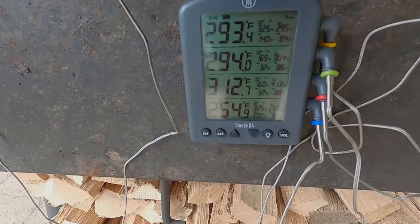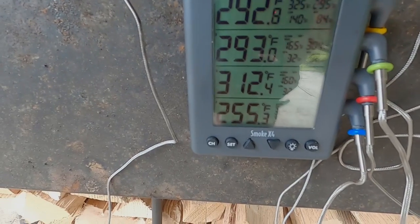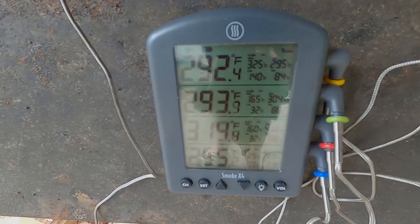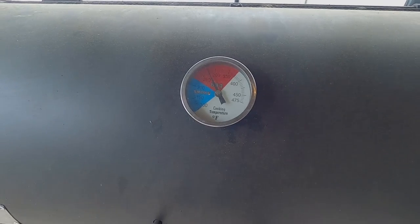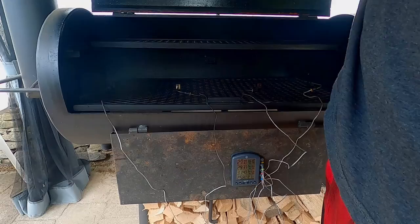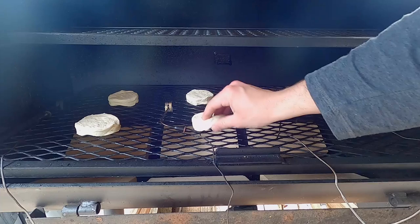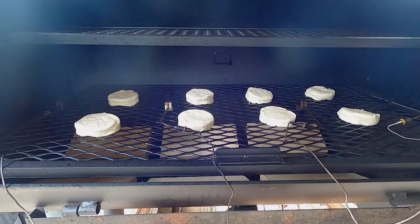It's been about 10 minutes, and right off the bat I can tell you that the temperatures are more consistent across the board. The smokestack is still the coolest, but even the temperature difference between the two middle zones is pretty good — still about 20 to 30 degrees, but better than before. Up top we're reading 275, so about a 20-degree difference between the grate and the top. Same thing as before — let's open this up, lay our biscuits in the exact same order, and try to maintain that 350-ish temperature throughout the cooker.